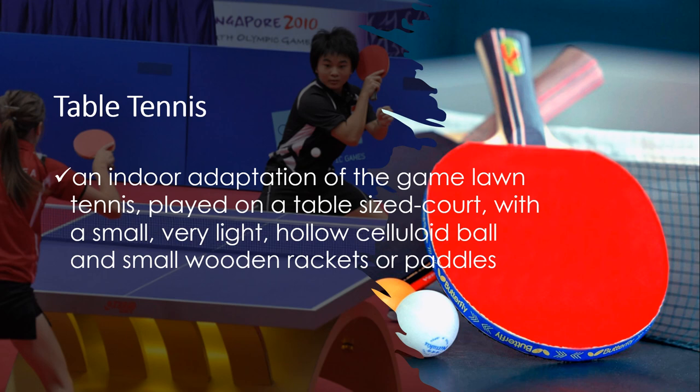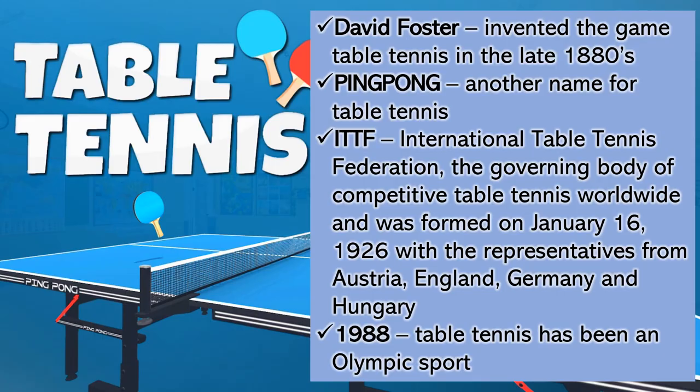Table tennis is now one of the most popular racket sports, possibly because players of all ages can participate in a game which can be played all year round in almost any room which is large enough to place a table tennis table. Table tennis is a ball and racket type of sport. It is an exemplary game of skill requiring remarkable hand-eye coordination by the players.